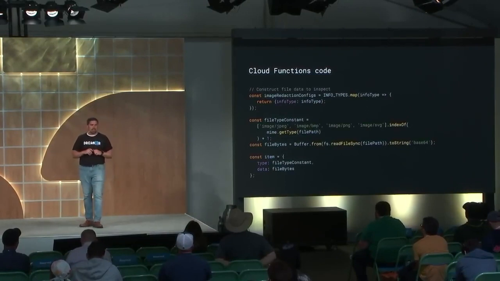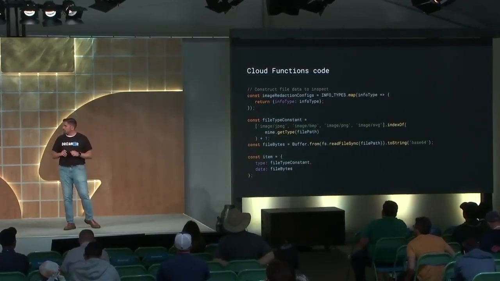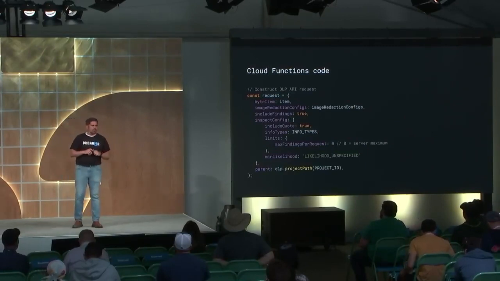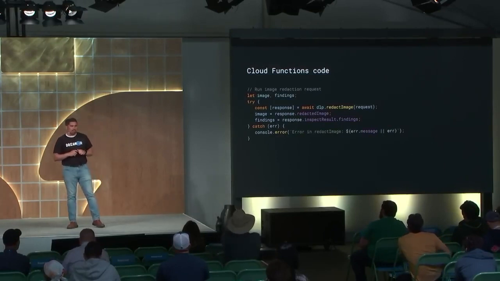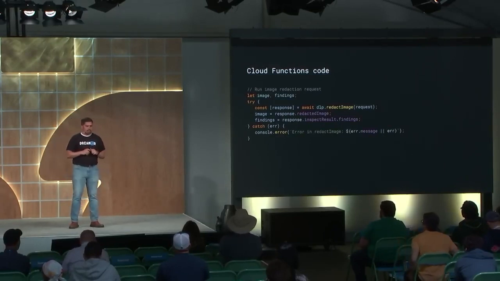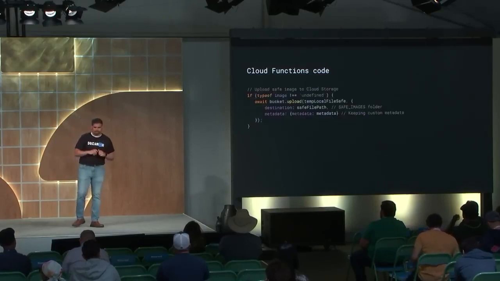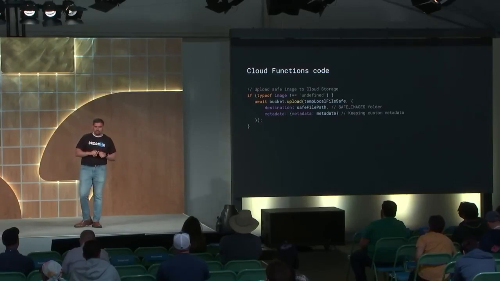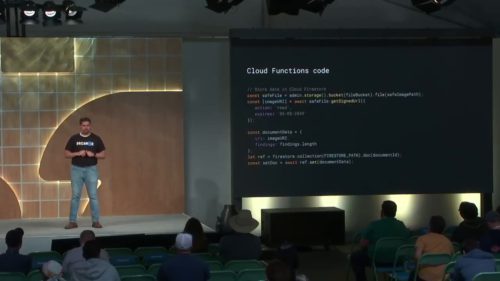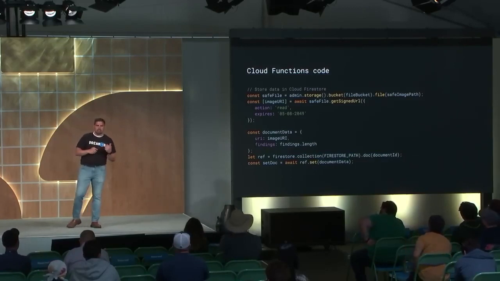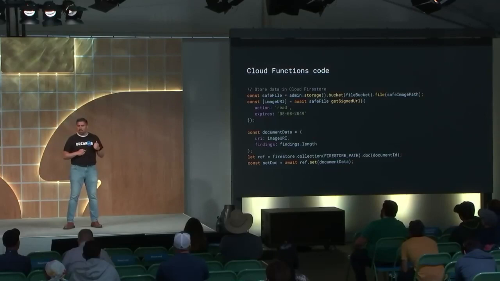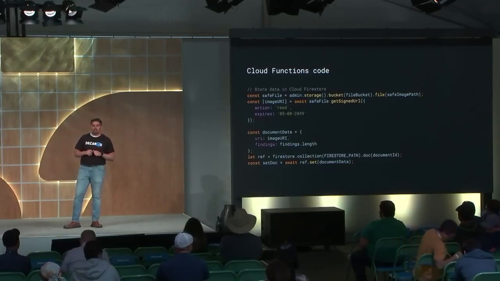Next, we prepare the info types and image for our API request. Now we construct the API request. And then we execute the DLP API request. From it, we will receive a redacted image and all the data matches with their respective match likelihood. We now have a redacted image. We can upload the image to cloud storage. And with that uploaded redacted image, we need to update Firestore with that URI to the image so our app can update the view. And that's it.